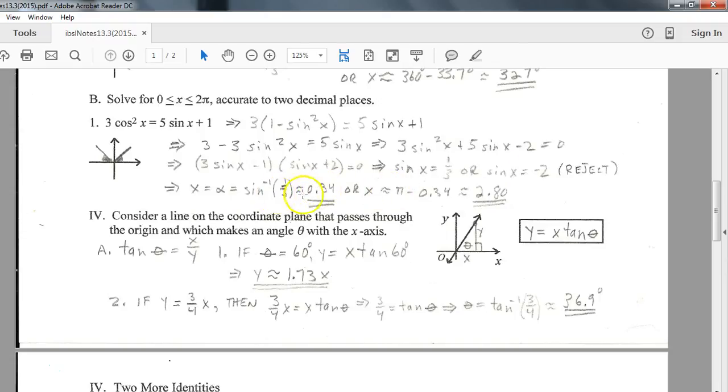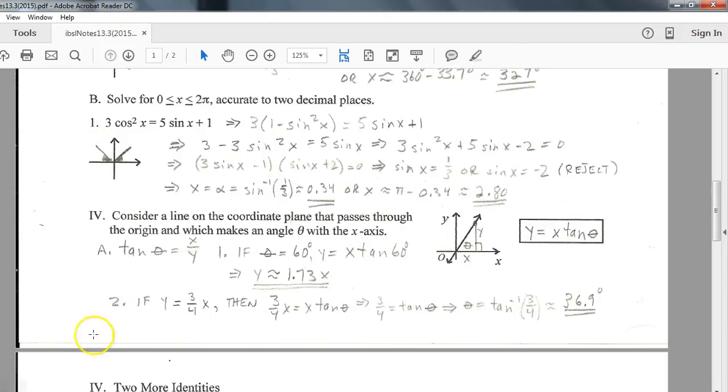So just doing the inverse sine of 1/3, you get 0.34. Remember, we're in radians right now. So if I got 0.34 represented by this angle right here, remember this is about 1.6 because it's pi over 2. So 0.34 would fall within the first quadrant. Sine values go up and down. Because this was a positive 1/3, I know I went up to get that answer. This is a sine function, so I must go up again to get my second answer, and that's where this one's coming from. So if I do pi minus 0.34, I get my second answer.